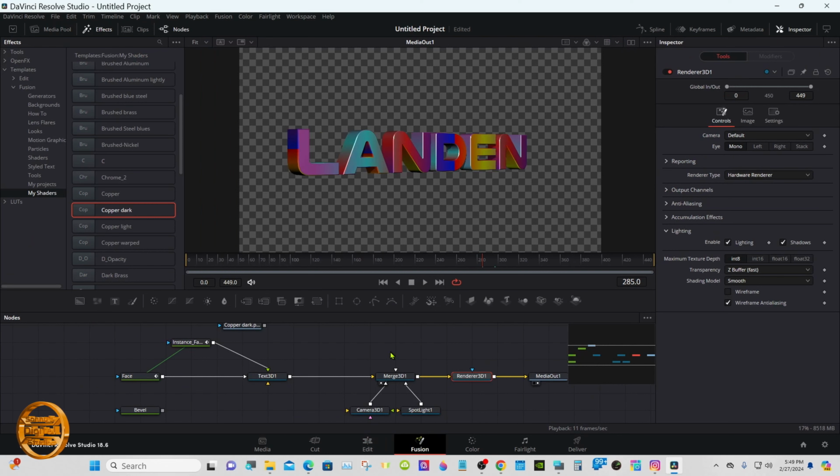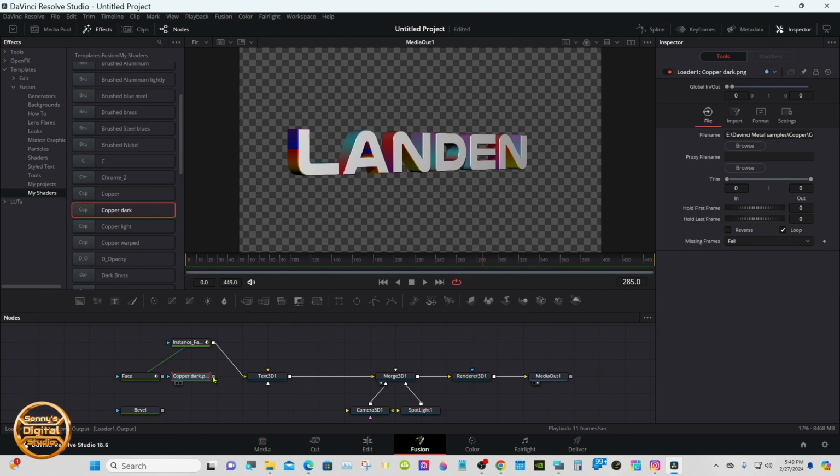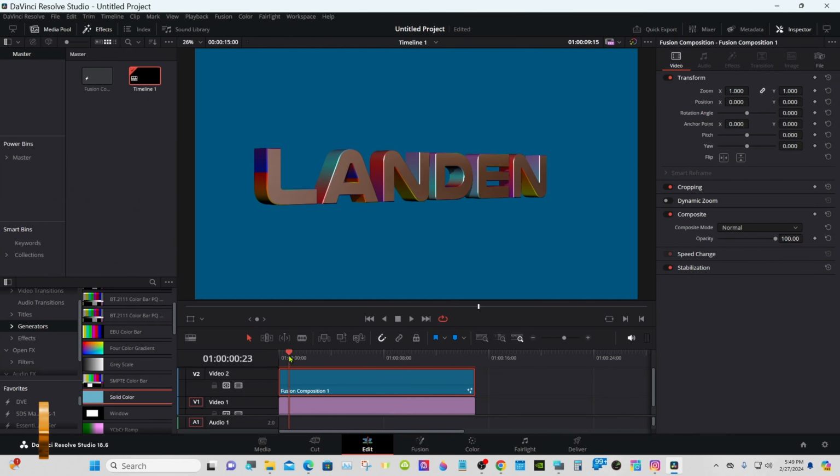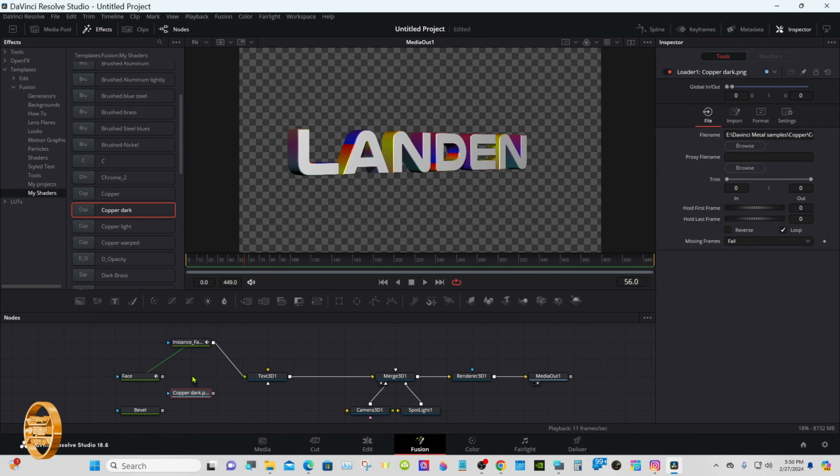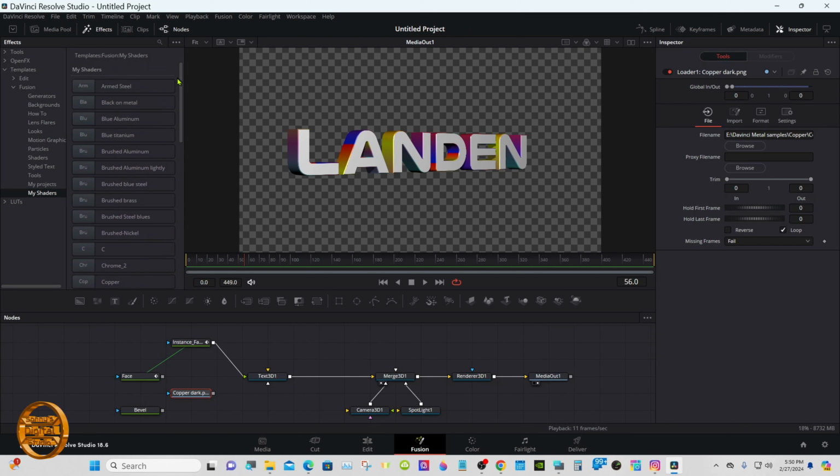And if you want to change the face and put a shader on the face, we can do that as well. And now we have the shader on the face and the gradient on the bevel. Here's one a lot of the guys like.